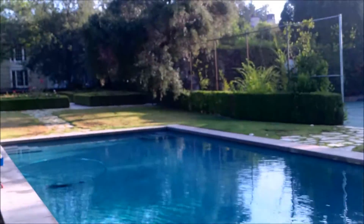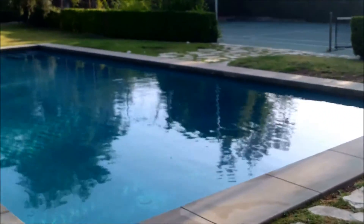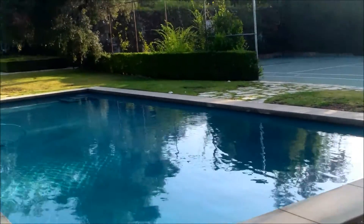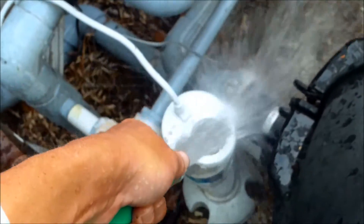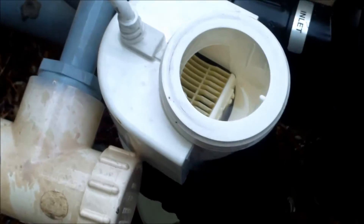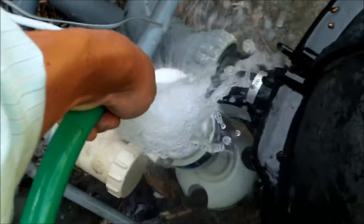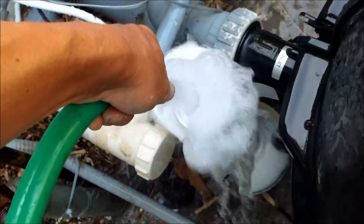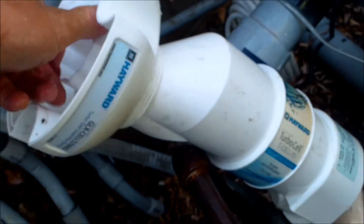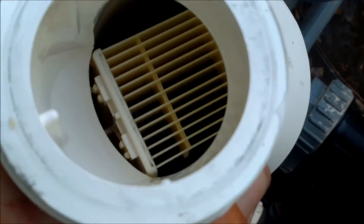I left my hose nozzle in the truck, so I'm going to go ahead and just hose it off using the hose without the nozzle — it'll work fine. What I like to do is flush the acid out of there with the garden hose to dilute it, then dump the rest of it out. With a high pressure nozzle you'd squirt it in there to continue cleaning the cell plates and get any calcium that's still in there — this won't damage the cell at all. I'm going to go ahead and unscrew the bottom. I'll reattach the cell — let me inspect it to make sure it's clean. Now you can see there's no calcium at all in the cell.